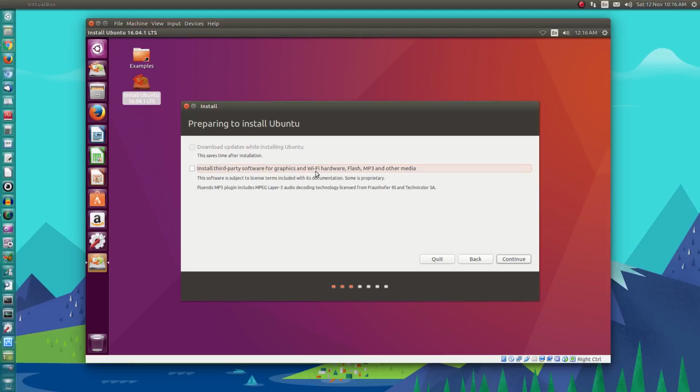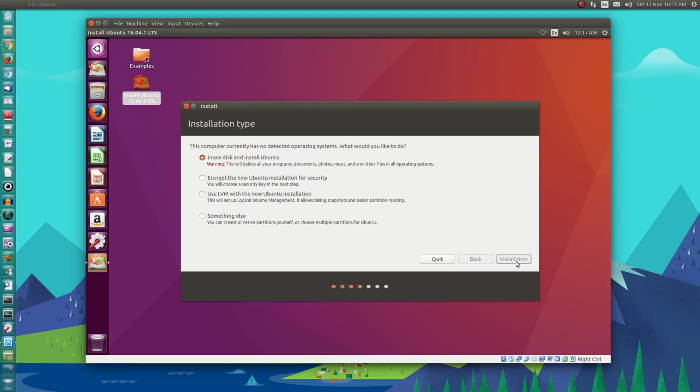Sometimes I do, sometimes I don't. But for the sake of this video, we'll just tick it. These can all be installed later. But just for the sake of the video, we'll just go with the default setting there on this one as well. Erase disk and install Ubuntu. Later on I might do a video with something else and create some different partitions, home, separate home and that.